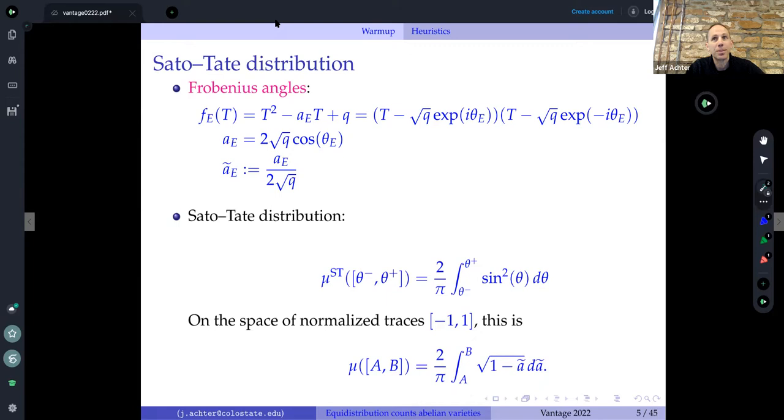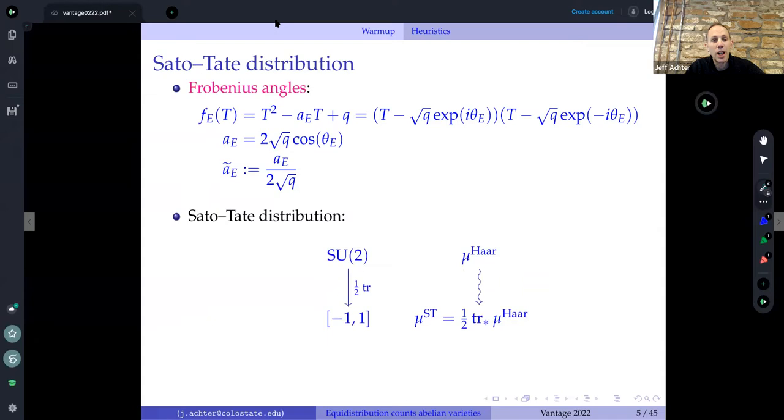And anticipating what's going to happen later, I want to remind you that where this comes from is there is a Haar measure on SU2. And then if you take the trace, or half the trace, you get down to the space essentially of conjugacy classes or characteristic polynomials. In SU2, you've already fixed the determinant. And so the Sato-Tate measure with that semicircle distribution is what happens when you take Haar measure up here on SU2 and push it down to traceland. And there are all sorts of places you can read about this, and one of the best places is in Drew's notes from the Arizona Winter School a few years ago.